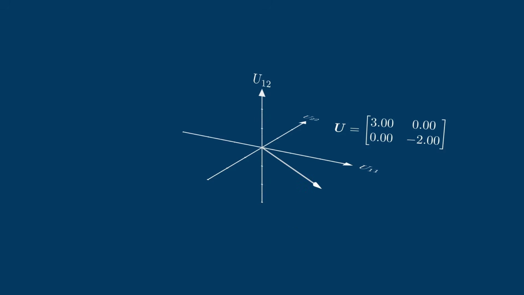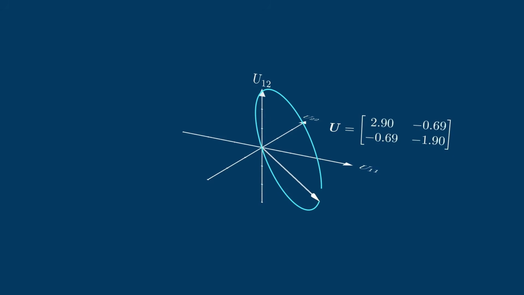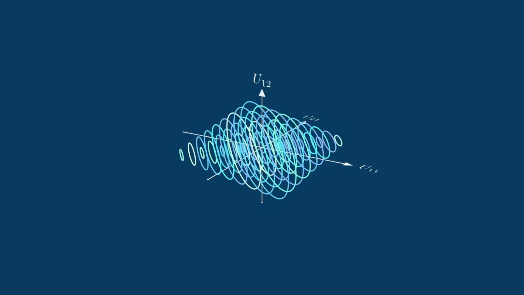Now watch what happens when we rotate the tensor. The corresponding vector in the component space changes and draws an ellipse in the component space. We know that an invariant of U must be constant along this ellipse, because otherwise it wouldn't be invariant to the tensor rotation. We can repeat this reasoning for other tensors U and find more ellipses along which an invariant of U must be constant.